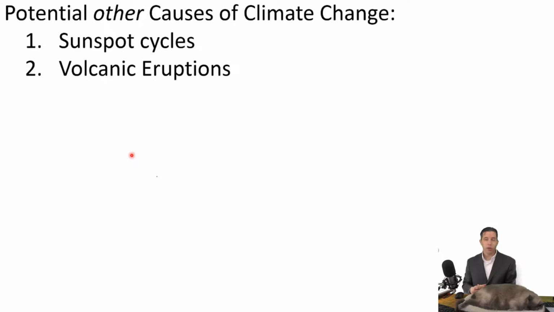Another thing you will hear from climate change deniers, and these are the people who think that there either is no climate change, or if it is, it's naturally occurring, is that volcanic eruptions are what's behind climate change. And usually what they say is the amount of greenhouse gases coming out of a volcano is greater than that produced by humans. Now, one reason you already know why that's not true is because when we looked at the Keeling curve, remember that?